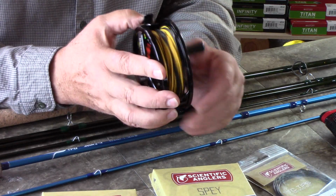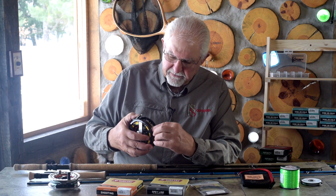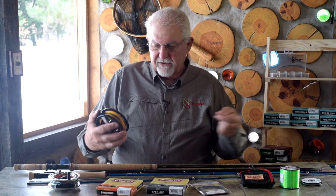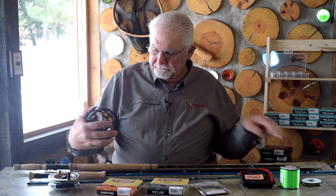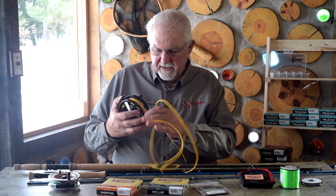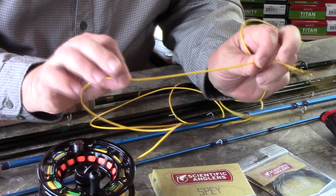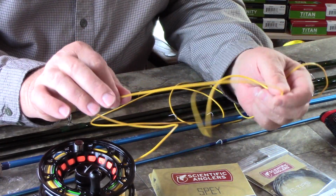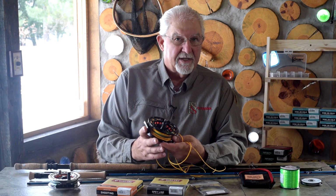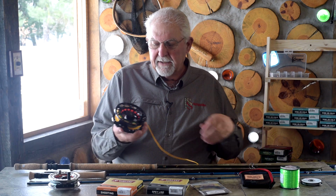Spey lines are huge in diameter compared to single-handed lines or regular fly lines. I'm going to off-spool a bit of this just to show you. First, we've got the sink tip that's coming off from there. And now, here comes the Spey line. I want you to look at the diameter of the Spey line. It is huge. So, what does that mean? It means we have to have a pretty darn big reel to hold the capacity of that large line.